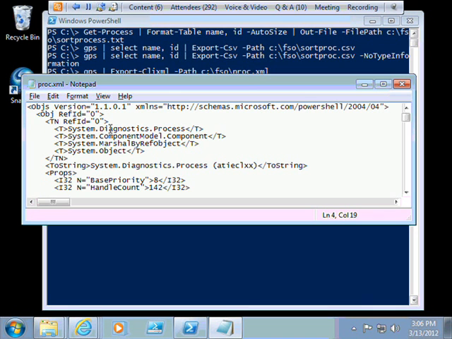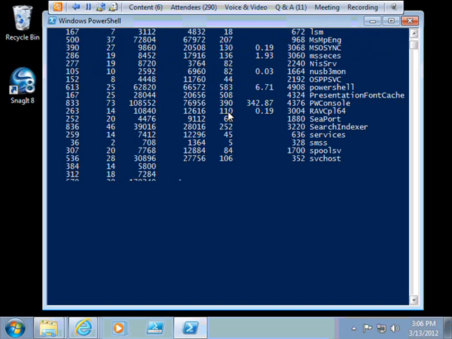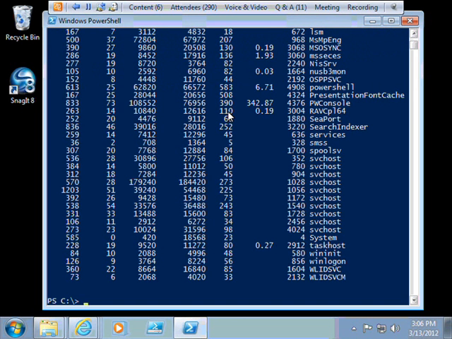And this is fine. What I like to do with this is to actually put this in a variable. So I'm going to say $A, and I'm going to import the clixml, and the path is /FSO/proc.xml. And then once I do this, and I say $A, you'll notice that it looks exactly like this information that we had earlier.